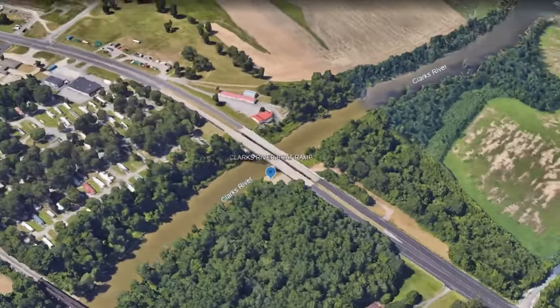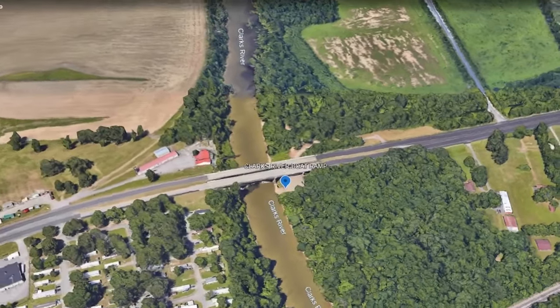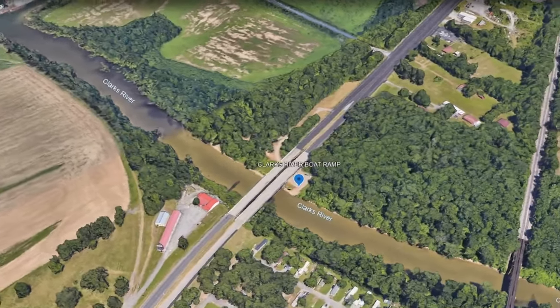We got word from one of Ronnie's friends that he's helped out before in the past that there's a vehicle in the water, and I believe it's Route 60, the bridge that goes over the Tennessee River. If it's not, I'll have the correction when we get there. But a little bit cold today. We got an early start. Give us plenty of time to get it marked, and I'll let you know what we find. So I'll see y'all on the boat.